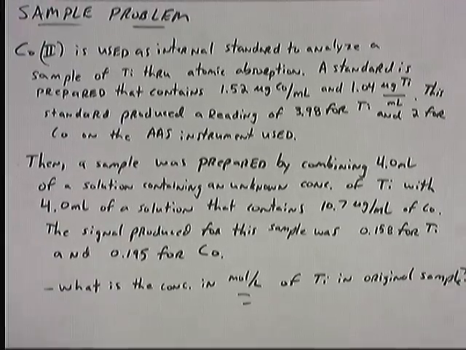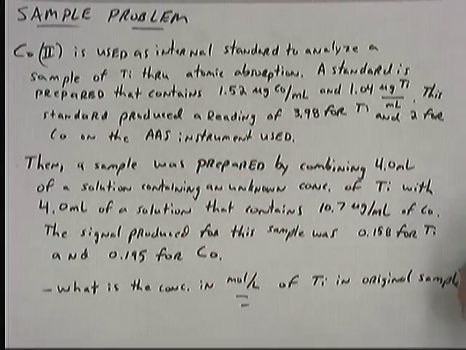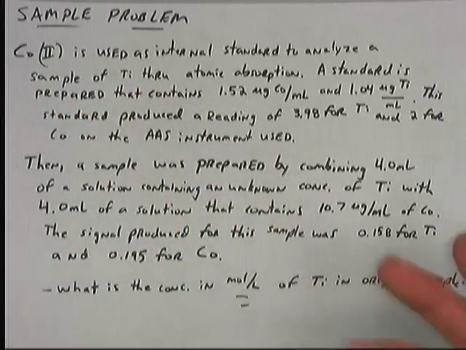Now when you read this problem, historically it's been very easy for students to get overwhelmed with information. So it's always a good idea to read through it again and start categorizing the information you're given, understanding what's important, what's not, and why you're given the information that you are. It's not atypical to have problems that give you a lot of extraneous information. For instance, here we're analyzing through atomic absorption, but for the quantitative parts of this problem, that's not all that important. It's just the method being used. The fact that we're analyzing for cobalt or titanium isn't really important either.